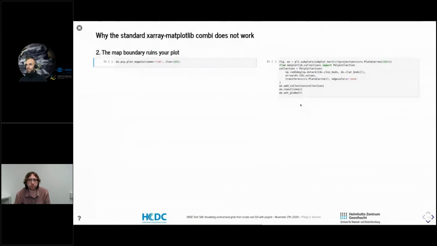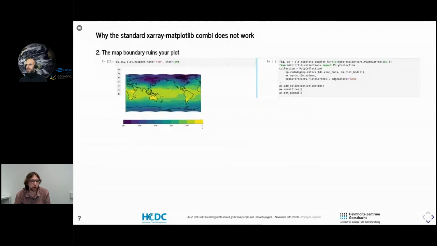Okay, the next problem is the map boundary, right? So like here and here and here. So everywhere where you go behind, if you're close to the minus 180, or plus 180, 0 or 360. So this is how psyplot does it.